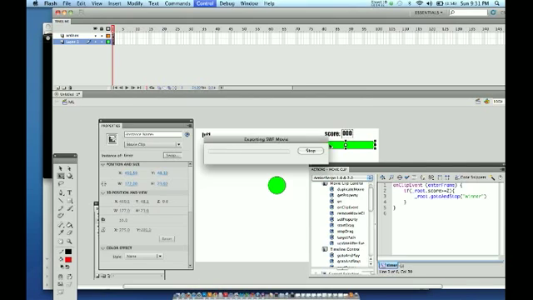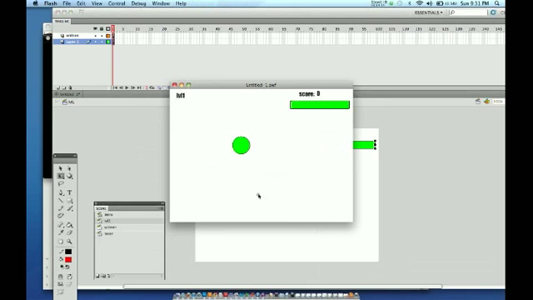Let's see how it works. So I'm going to start the game and hopefully, oh, we have a winner. And that's how it works. And so at this point, I would probably want to put in a play again button or some kind of amazing animation of winning and losing, or fireworks or something like that.